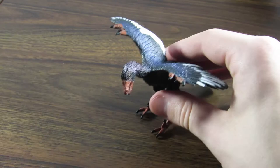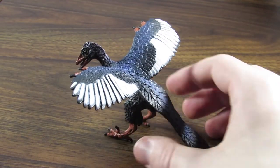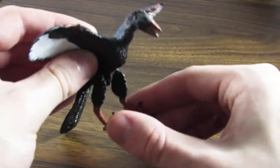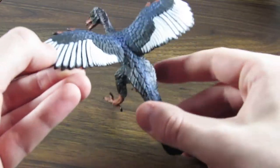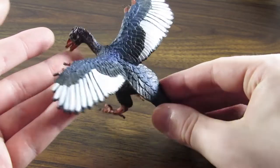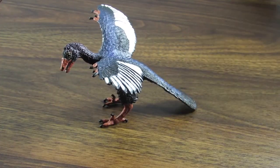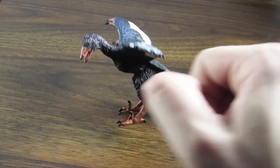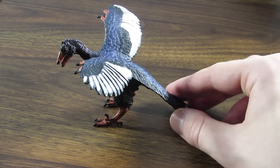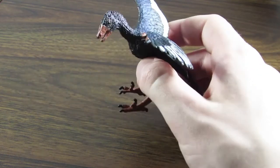One thing I forgot to mention is the posture. I know the posture is a pretty common gripe with this figure, and I wasn't the biggest fan of it either seeing promo images. But I can say with full confidence in hand, it's really not that awkward or stiff looking — it just looks like an Archaeopteryx that's a little shocked by something it's seen in front of it on the ground. It's very stable; it's in the tripod pose, but not a super obvious tripod pose, and it really shows off the wonderful wing detail as well.